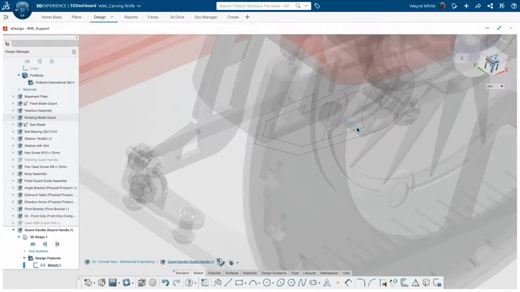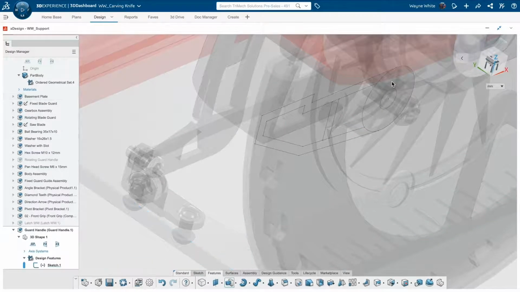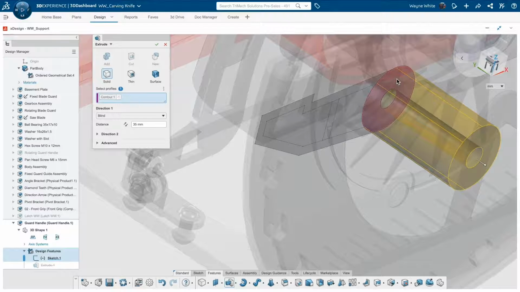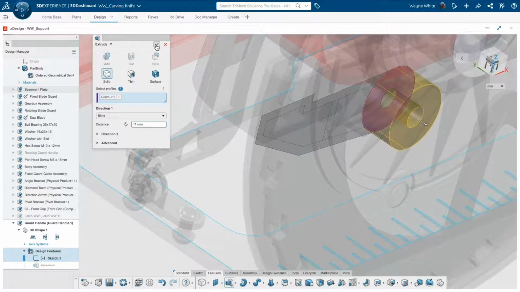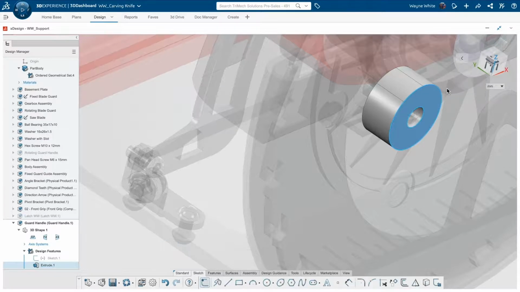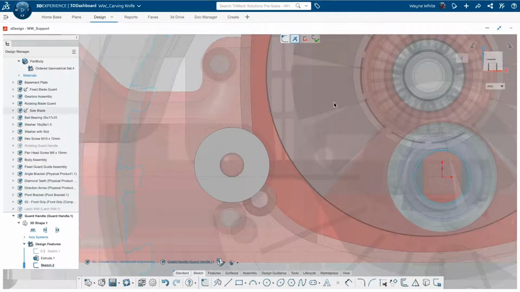In XDesign, here I'll select extrude, which is actually a super feature because I can either add or subtract on the fly. I don't have to delete and recreate geometry. Here I'm going to extrude that circular boss so that we can see it here in three-dimensional space. That is a pretty standard extrude, so the from and to condition are really straightforward.